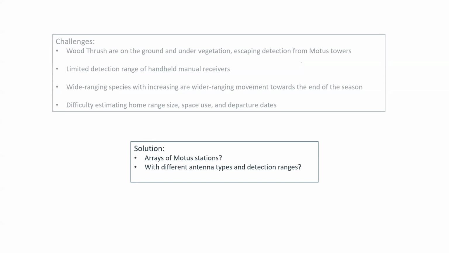However, researchers are having success using arrays of Motus stations, or more generally, automated radio telemetry stations, right? Wouldn't necessarily have to be connected with Motus, but often they are and probably should be. But anyways, these arrays are arranged in relatively close proximity and often using antennas with shorter detection ranges to gain better spatial resolution or to determine if a tagged animal is detected, for example, in discrete areas of a study site.